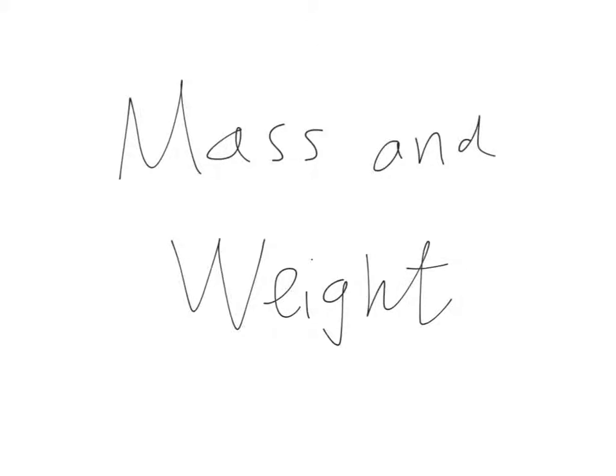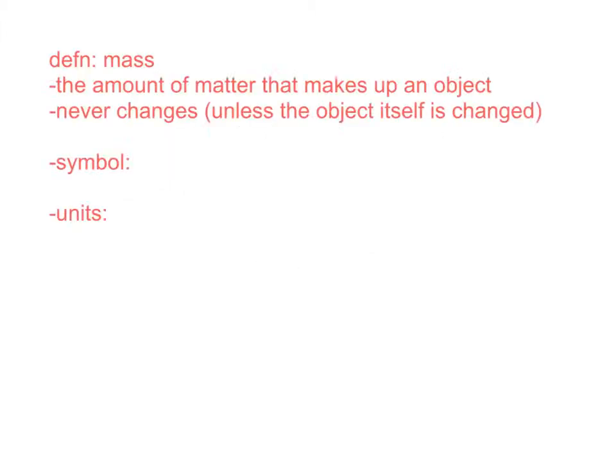We're going to look at the difference between mass and weight. Both of these words you've probably heard before, and you might actually be using them wrong. So what I'm going to do is define each of those and then give examples for what mass is versus what weight is in terms of numbers, and then how this will all apply to forces.